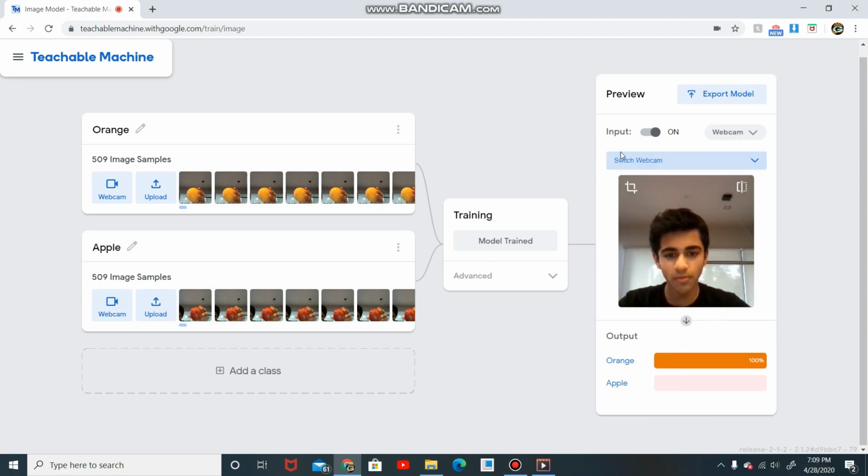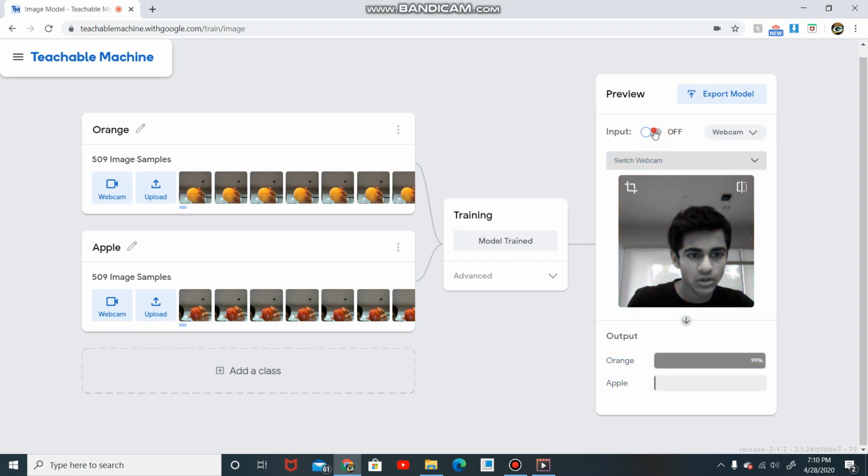So we've got our model trained here on the right, and it opens up the webcam. Right now it's just giving a default value for the output, but now that we've trained our model, the goal was, if we showed an orange, it should guess that it's an orange, and if we showed an apple, it should guess that it's an apple. And you can change the input here also. For example, I could just upload a file of an orange and it should tell me it's an orange. But we're going to try the live view here.